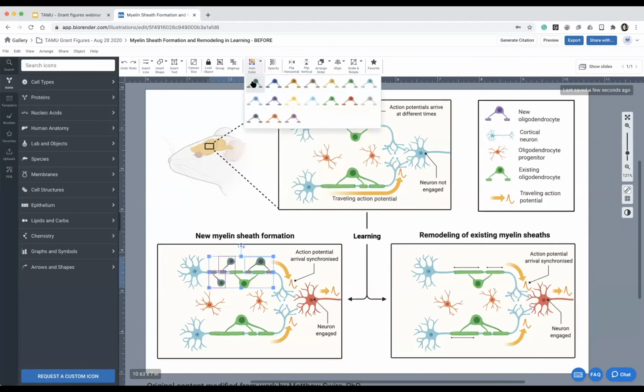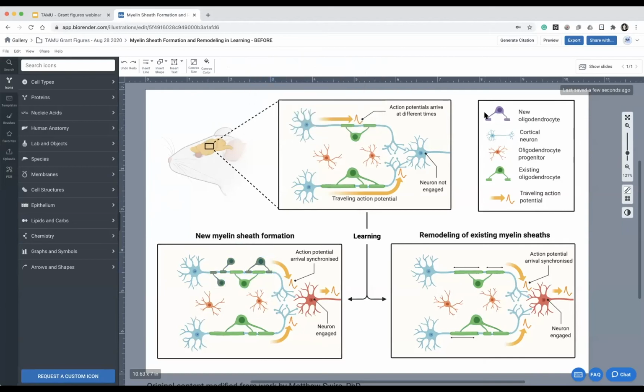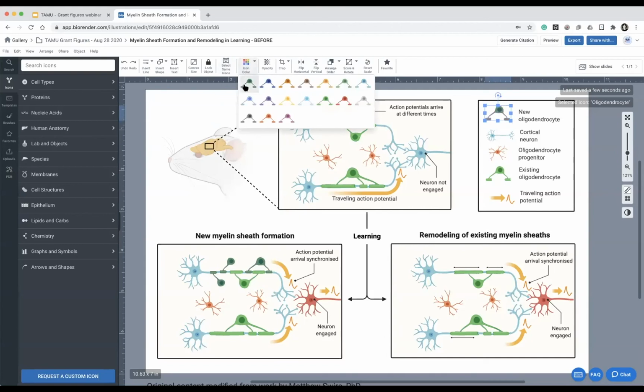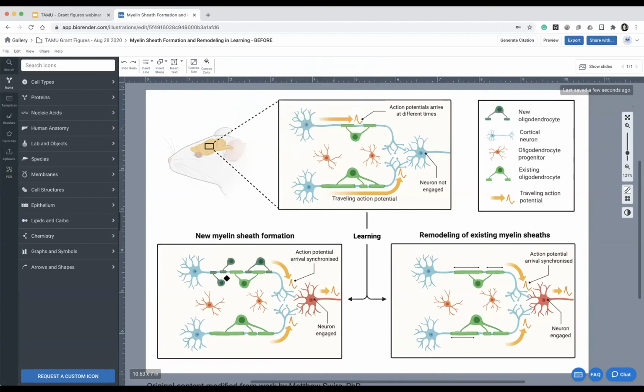So I'm going to maybe select something like a dark green, so it's different enough from this element here, which is the existing oligodendrocyte. But really that difference isn't too important.